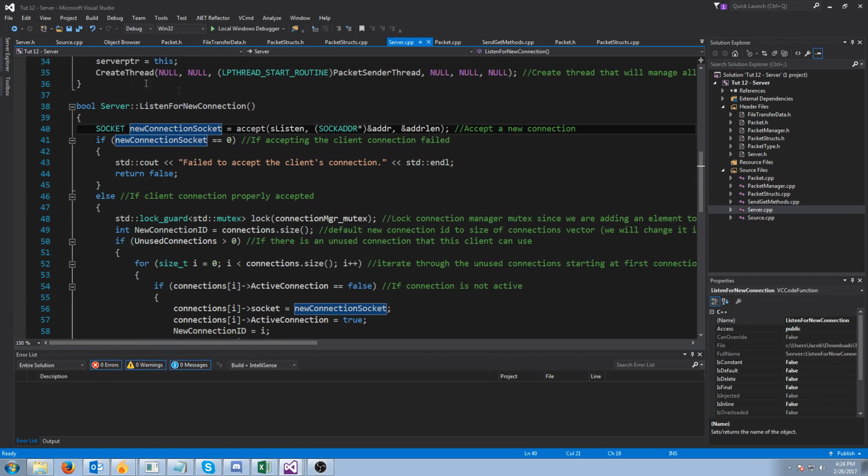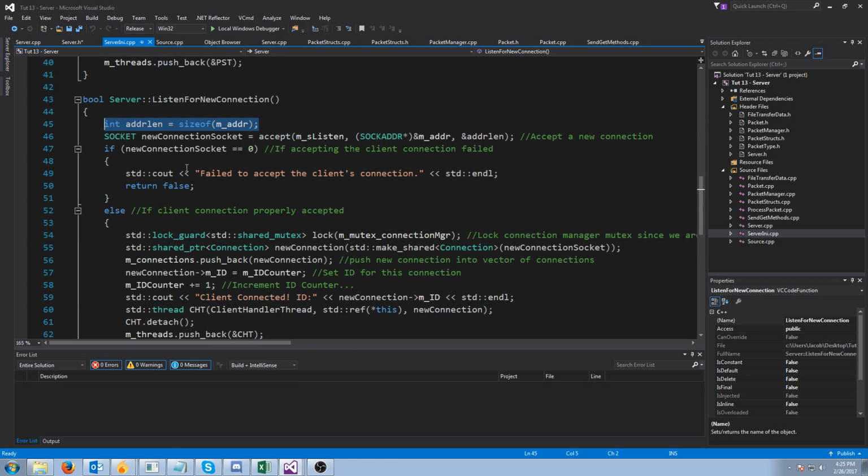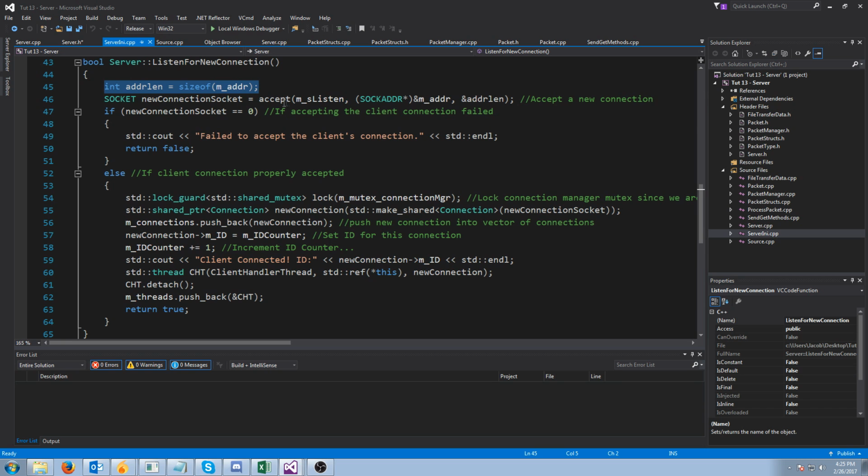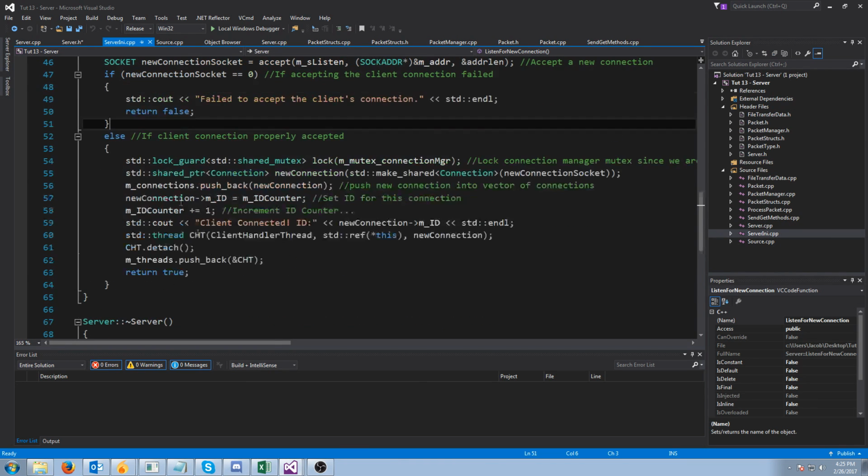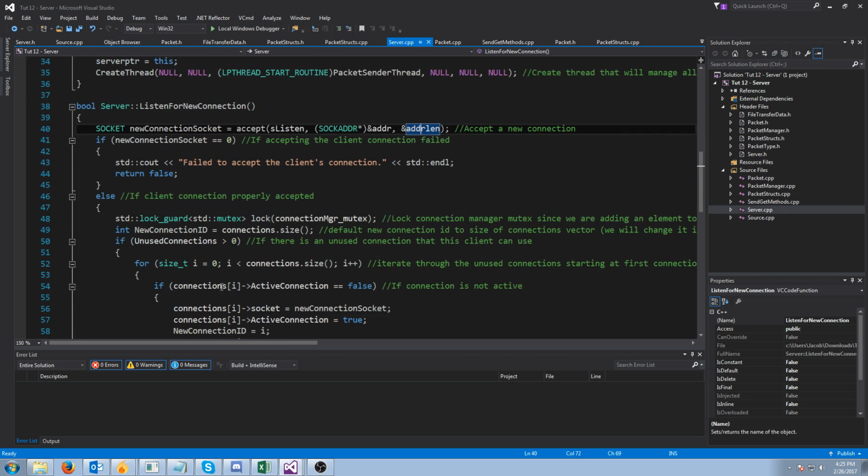In the old solution, what we're looking at right now, it was a member inside of our server, and that was not necessary. So we make our new connection, and that part's the same. Check if it failed. If it's successful, let's take a look at how this is different.